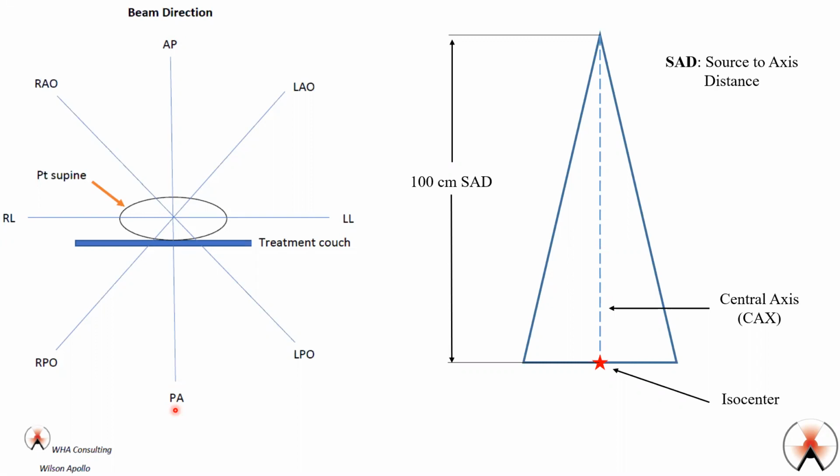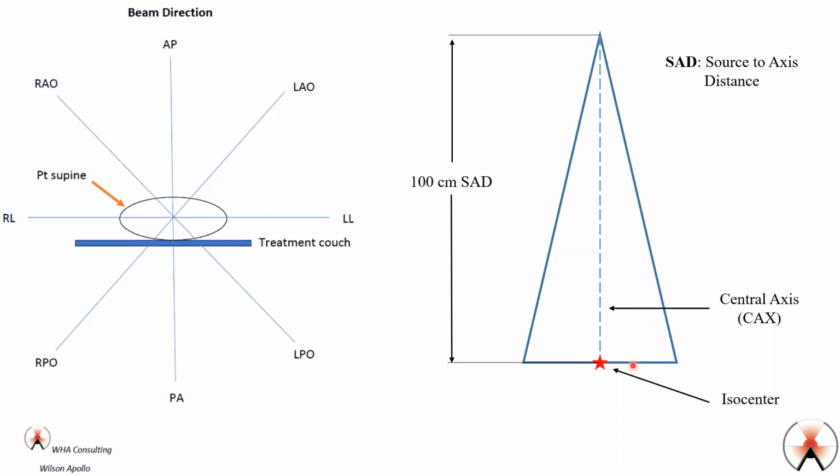That's all it means. RAO, okay, right anterior oblique. LAO, left anterior oblique. LPO, left posterior oblique. RPO, right posterior oblique. It just gives you the beam direction. It has nothing to do with an actual code in the manual. One useful piece of information that you can gather from this is that anytime you see this, you know that they're using a linear accelerator. So you're looking at external beam radiation therapy, most likely photons.